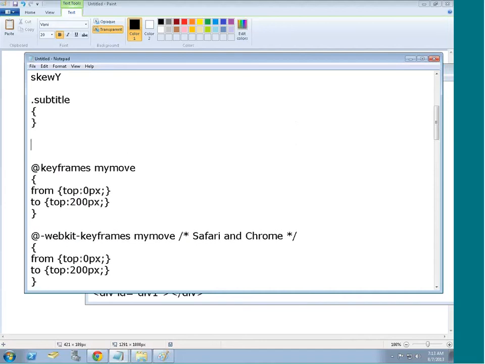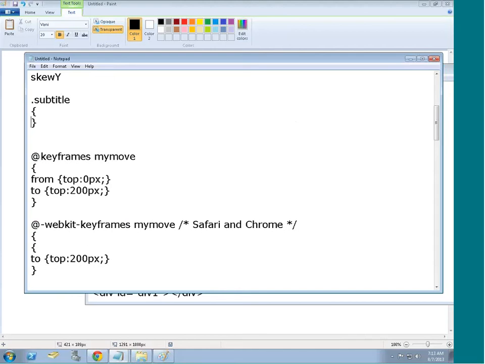In the same manner, hash with hash, right? So using dot, using hash, and then using HTML. If you use dot, that becomes a class. If you use hash, that becomes an identity. If you use HTML, that becomes a rule, reusable, and it can be assigned to any element.